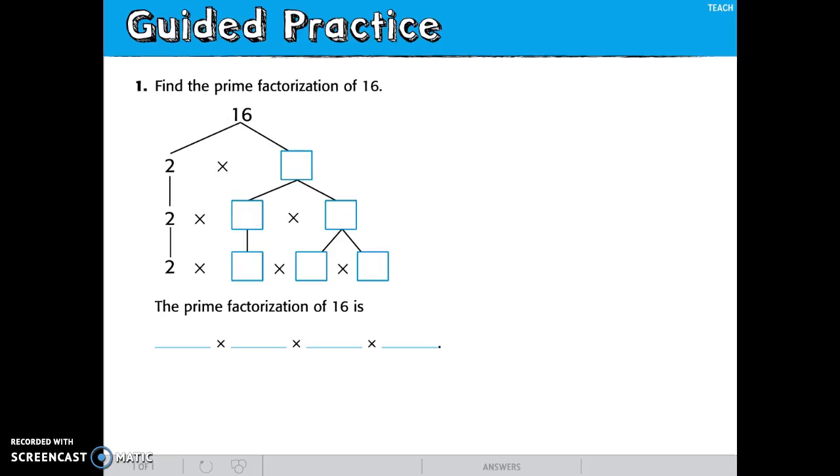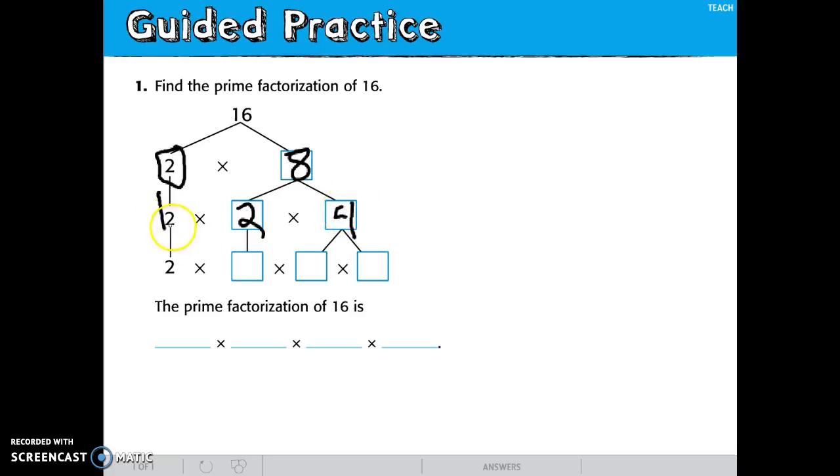All right, let's look at our guided practice. Our guided practice says to find the prime factorization of 16. And once again, they've chosen one factor for us, so we need to find the missing one. So what number do I multiply together with 2 to get 16? Well, I know that 2 times 8 is 16, so I'm going to write 8 in this box. 2 is our prime number, so we are done factoring it, and we can bring it straight down. Then we're left with our 8. So now I'm going to think, what 2 numbers can I multiply together to get 8? And I know that 2 times 4 is 8.